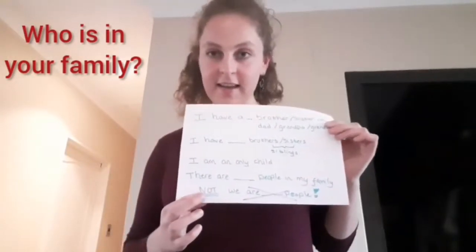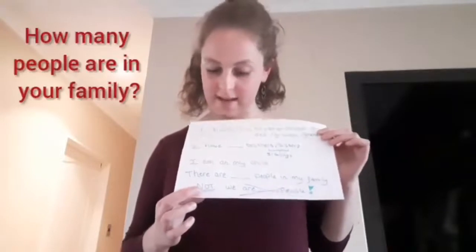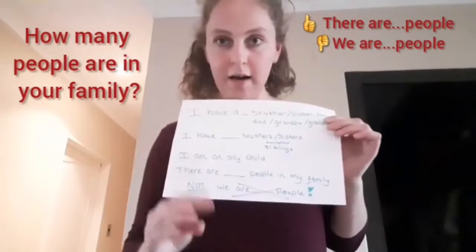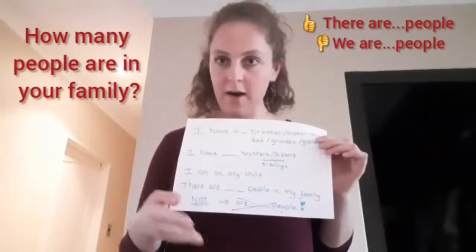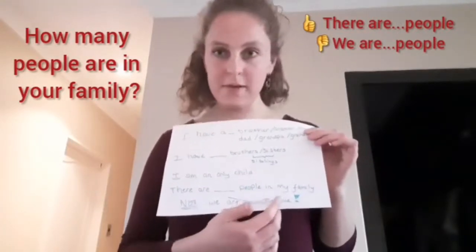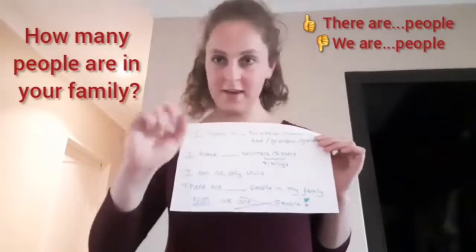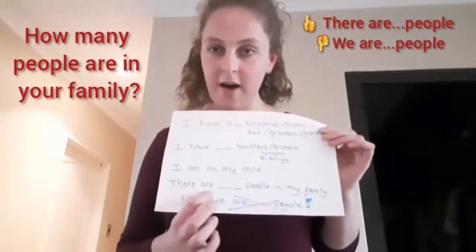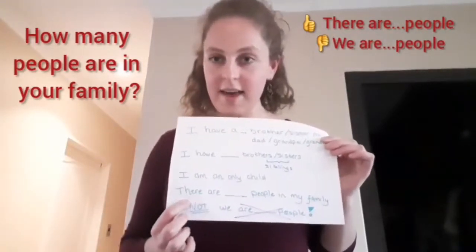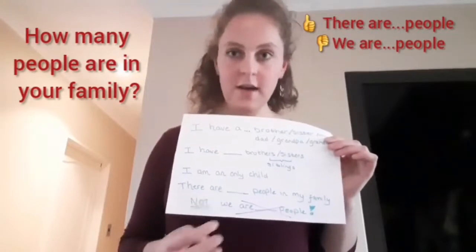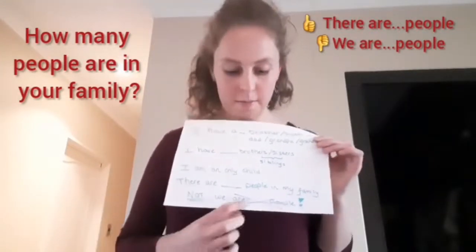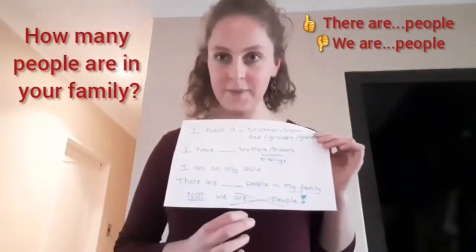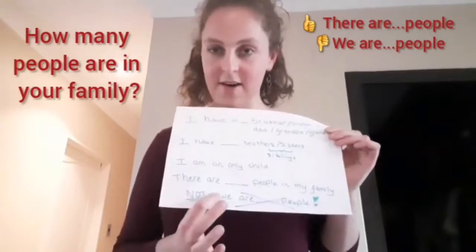Now, the last thing that I hear a lot, which is a common mistake, is people say, we are 5, 4, 3, we are so and so people in my family. Incorrect. Better to say, you must say, there are. Okay, there are 3, 4, 5 people in my family. Okay, not we are, but there are.